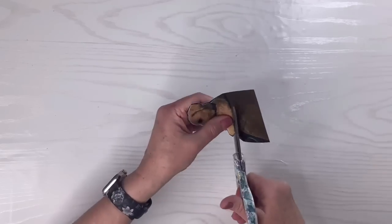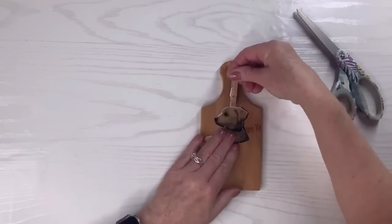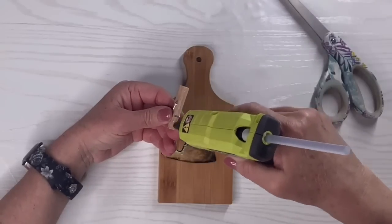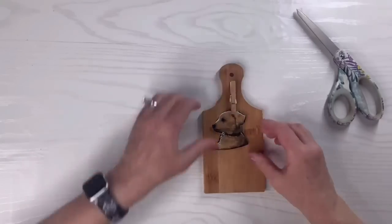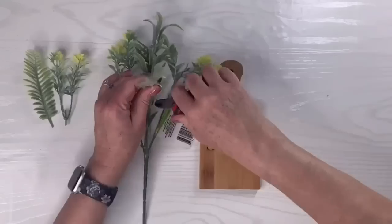I'm going to cut it out, like fussy cut. You notice moving the picture more than the scissors is what makes that come out really well. I'm literally going to take one clothespin. I'm going to hot glue the back side of it directly to kind of like the handle of the cutting board. I'm going to put Sophie's little picture. It almost gives it a 3D look like this. And I left a little bit of the outline around her.